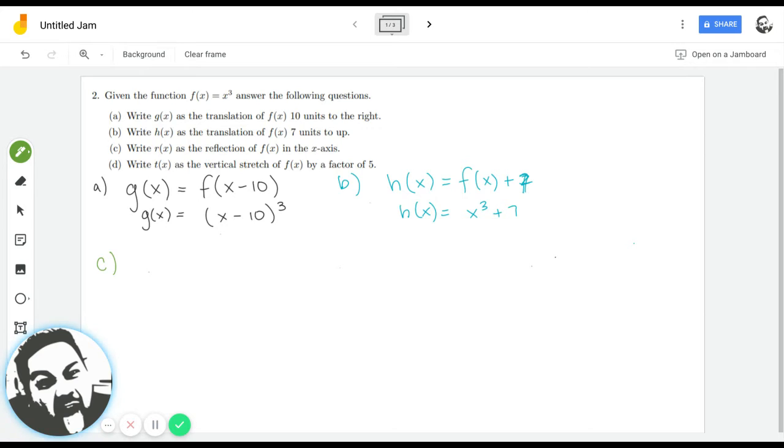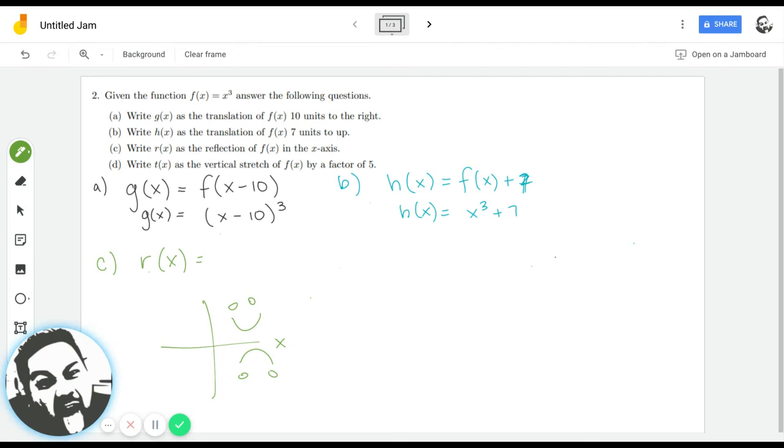So for question C, these ones I actually have to think about a little bit. So I'm going to write down what that means, and it means that we're going to take r of x and we're going to reflect it into the x-axis. That means we're going to take the function and we're going to push it into the x-axis. That means the function's moving up and down, right? So if I had to draw it and I put a smiley face right there, reflecting into the x-axis would make it look kind of like that. You'll notice that the movement is up and down. That means we're changing in the y direction.